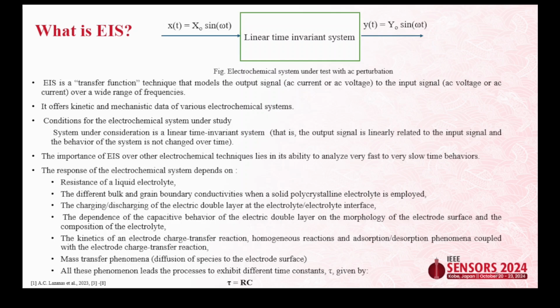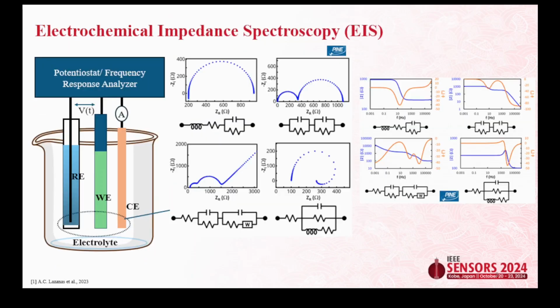So I talked about the reference electrode and the working electrode. Another electrode which is also important is the counter electrode. People have been using platinum electrodes, carbon electrodes, and some other kinds of electrodes for these sensor measurements, but the important parameter to analyze in the literature was the area of the counter electrode. Because when we are measuring something, we are applying the AC voltage to the working electrode with respect to the reference electrode, but we are actually measuring the current response with respect to the counter electrode. So the area of the counter electrode is very important.